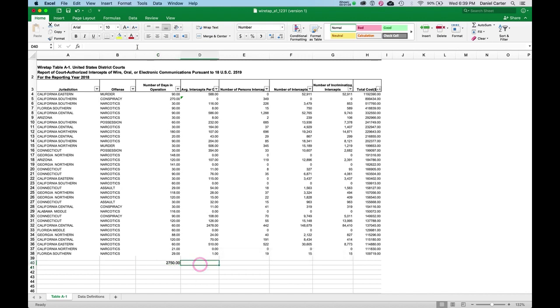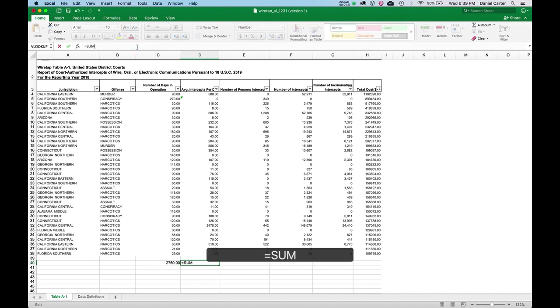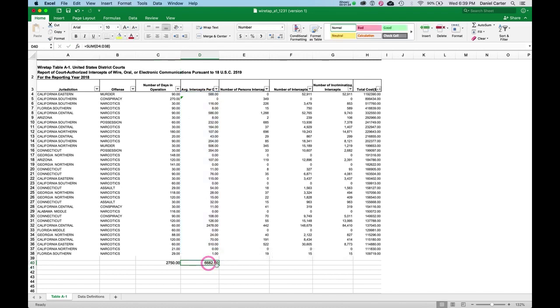Another way to do the same thing is to type equals sum, and then tell it the range of cells that I want to sum up instead of clicking and dragging. So this is cell D4 and this is cell D38. So I'm going to say D4 colon D38, the colon means through, and that will sum that column. Once I have this formula, I can drag it across, and it will take that formula and change it for each of these columns, so it's now adding up these columns.